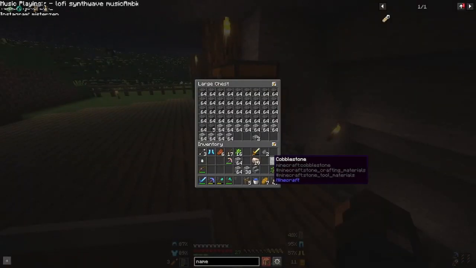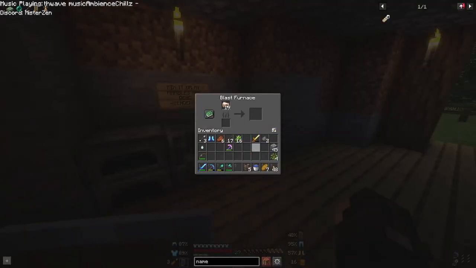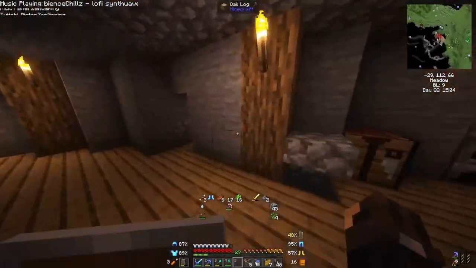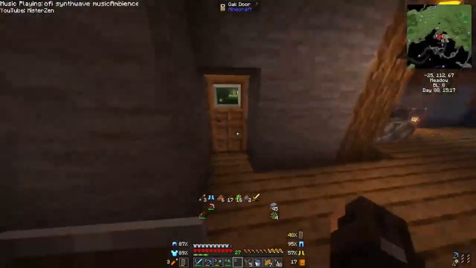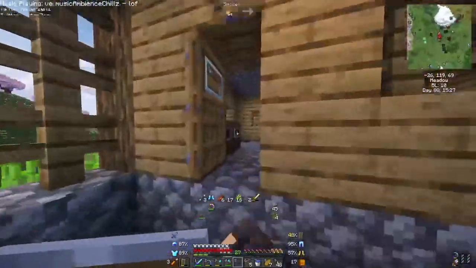Cobblestone, I could go ahead and put that away. Coal. Let me get two coal. There we go. Oops. Gas here. Put that away. Okay. Starting to organize. Organize myself a little bit.